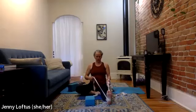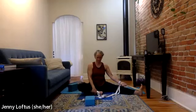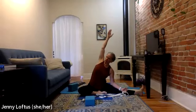We'll come back up. We're going to bring the leg out to the side. Okay, reach up. You can hold the strap around your foot still. Extend the spine. Now we do a side stretch here. Imagine you have some weight, like a sandbag, on the top of your left thigh, the left side of your pelvis. Reach and extend from that place. So again, we're finding the long spaciousness of the spine. Try not to collapse or sink.